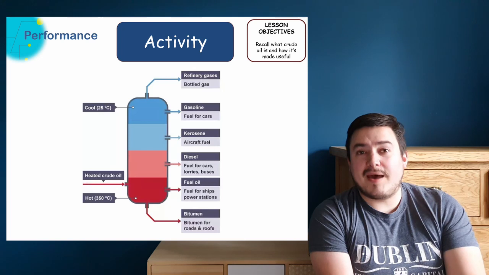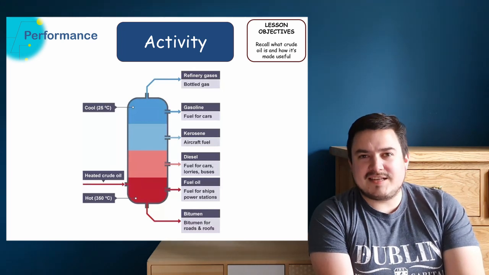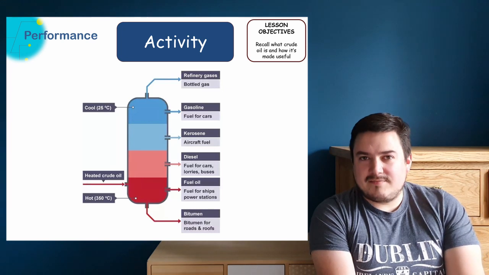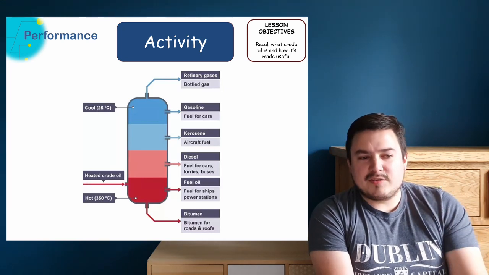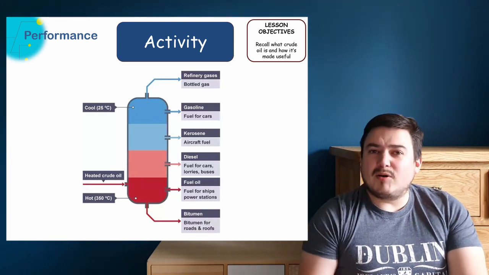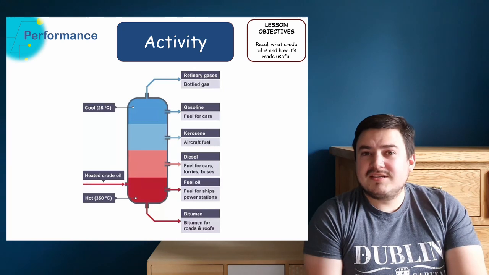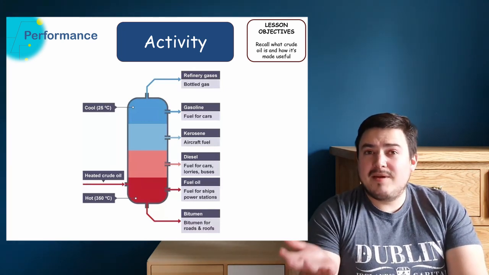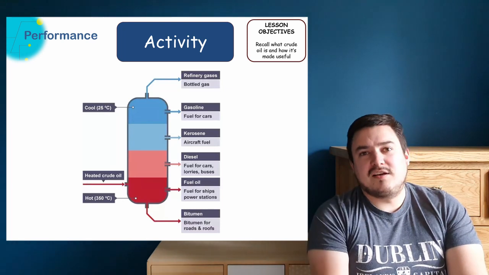To do this, we use what's called a fractionating column and a process called fractional distillation. This image shows us what that looks like, okay? You can see the arrow at the bottom, on the left-hand side of the image, shows you where crude oil is fed into the column. You can see at the bottom of the column, it'll be very hot, and the top of the column will be very cold. And this means as you rise up the column it gets colder and colder and colder.